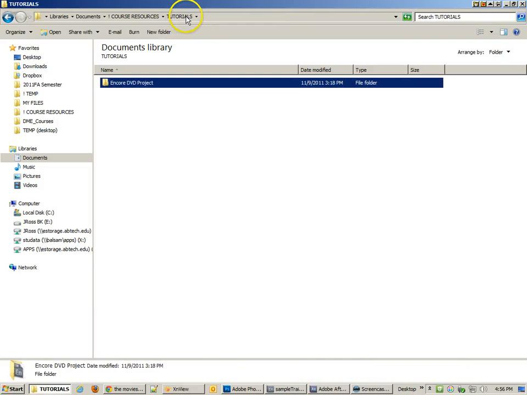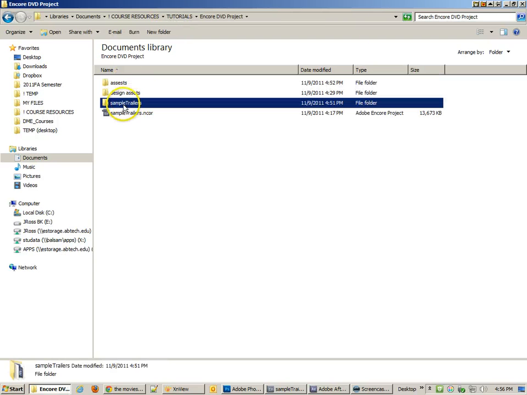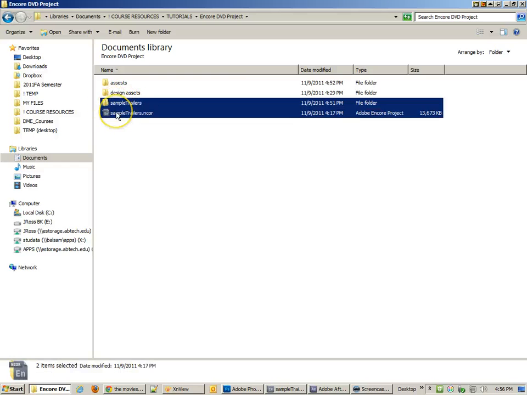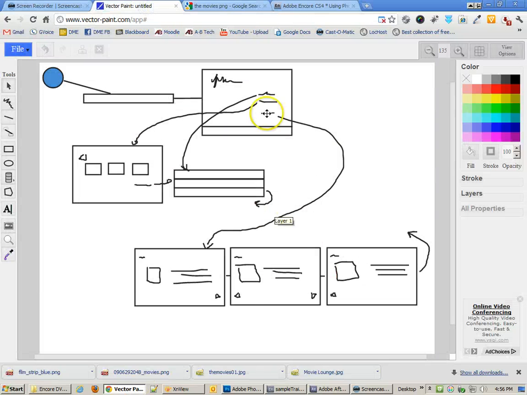So what's really important in Encore is to realize that if your DVD project goes away and you lose everything that's inside this samples folder, you could get rid of this entire Encore project. And as long as you have all the assets and you have, of course, your original plan, what you're building, it's actually very quick for you to build a DVD.